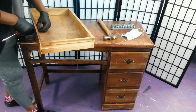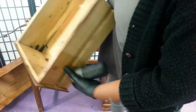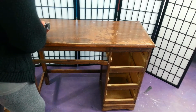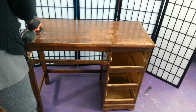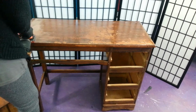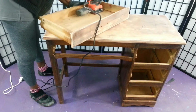Okay, so if you keep looking here, you'll see that I took out all the drawers, I took off all the handles, is what I was trying to remember. So now I'm gonna use a sander and sand it, so it looks like just plain wood by the time I get done. And I bought this sander, and this video was actually the first time that I used it. You might see I may not hold it properly or anything, but hey, I'm just trying. I'm trying to show you how you can do it too.